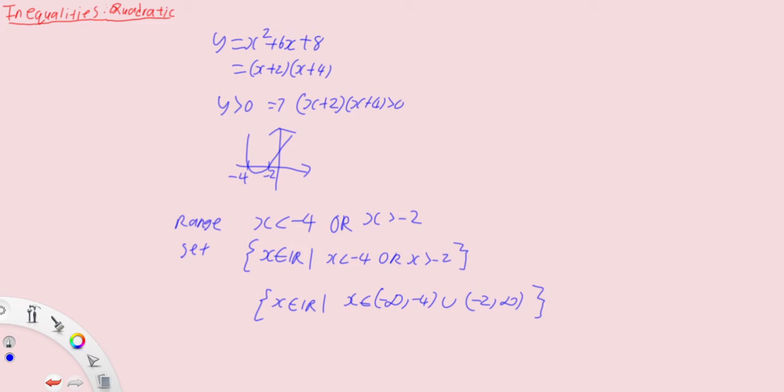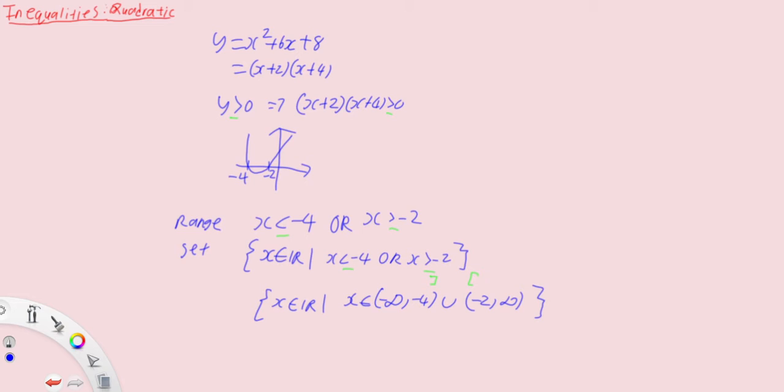All right, but let's say we do include 0. So now we have greater than or equal to 0. Very simple, we just change our solutions to greater than or equal to, and of course here we'll be using square brackets instead. Although for negative infinity we cannot use a square bracket, so it's just the square bracket on the right side of minus 4, including minus 4, and union, including minus 2, all the way to positive infinity, where we cannot include it. Alright, so this is the first example on quadratic inequalities.